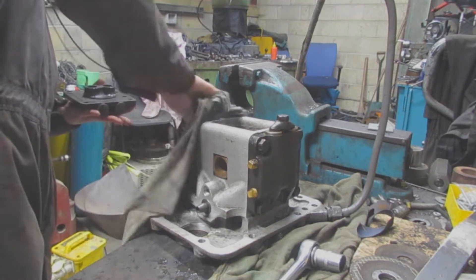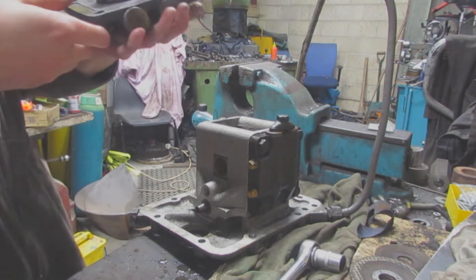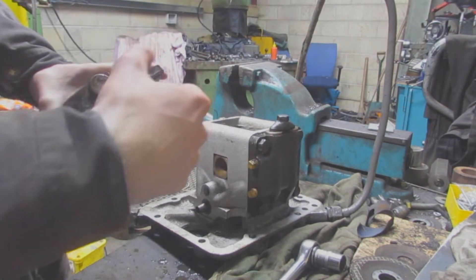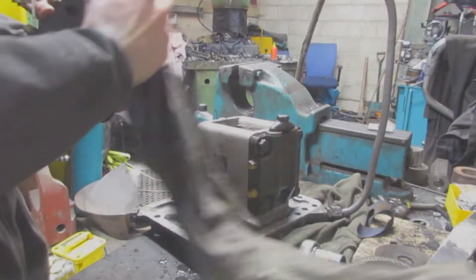Give the face a wipe - you don't want anything on the face that could foul the gasket - and then same again. This is the top. You might be wondering why this one looks different - well it's because I took these off just to see if I could see in, but there was no need so I just didn't take them off on the next one.